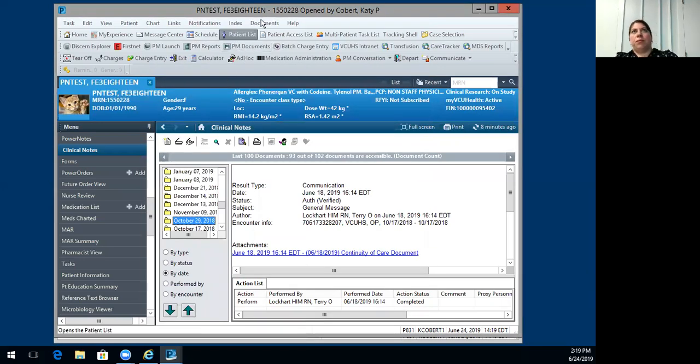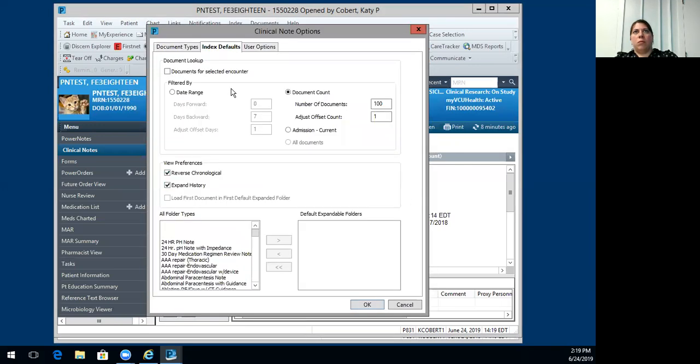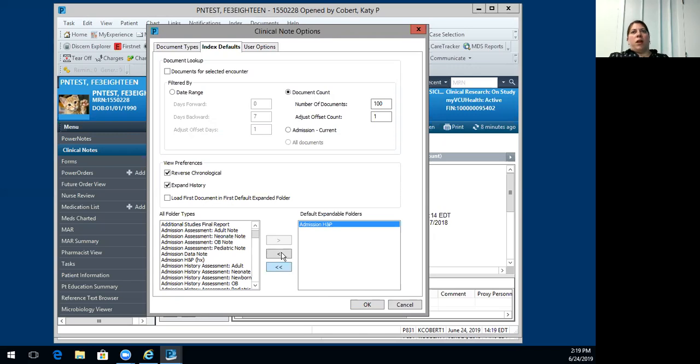Because you're rotating frequently, this may not be something that would be useful for you, but if you find yourself in a location for a while and you don't want to constantly be clicking open, you could set which note type you want to default open, and every time you go to clinical notes, that folder type will be open, and all you have to do is choose the date that you want. Yeah. So you want to find it over here, select it, and hit the over arrow for the ones that you want to default open. Okay. And if you don't want that, you can just hit the highlight again and hit it back over. Once you've done that, go ahead and hit OK.